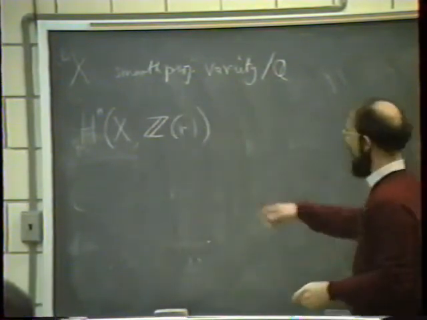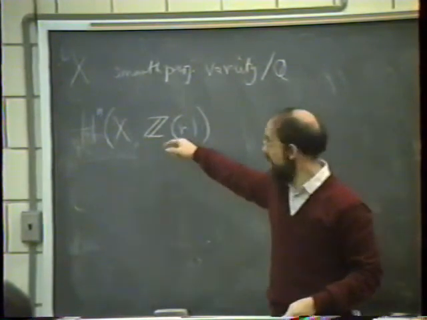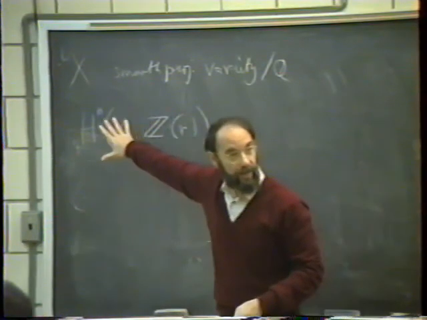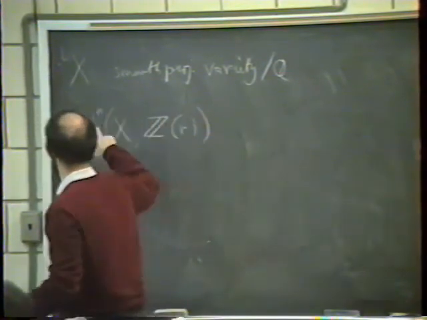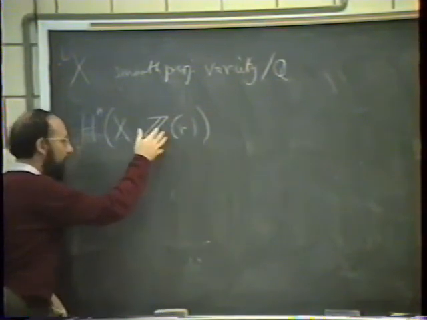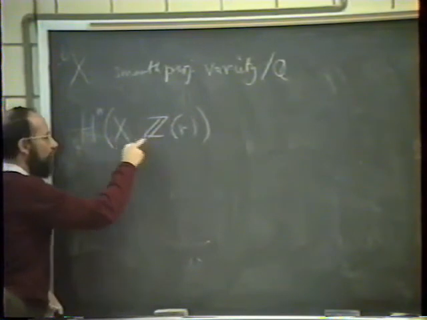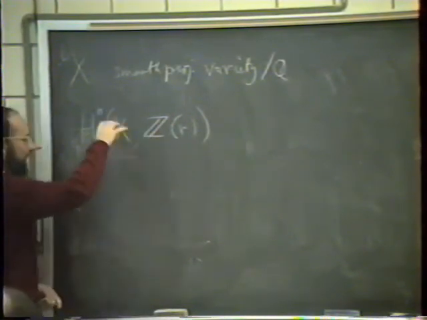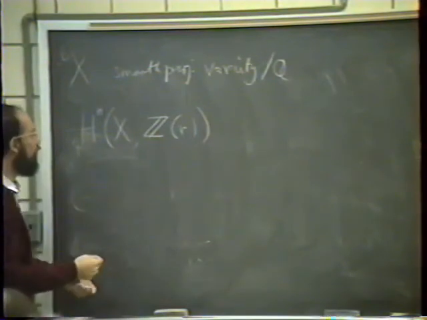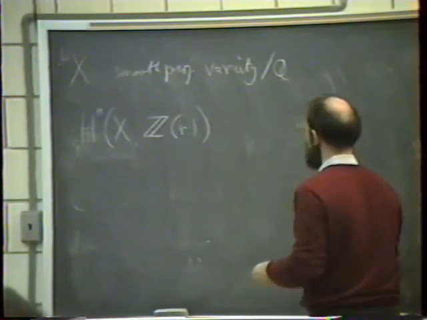Basically, I give myself X and two integers N and R. Then there is a sort of universal such guy, which you can think of as being associated to the nth cohomology group, for example, the nth Betti cohomology, the usual singular cohomology of X. But it's universal. It has its realizations, all the various kinds of cohomology theories. And this R here can be thought of as follows.